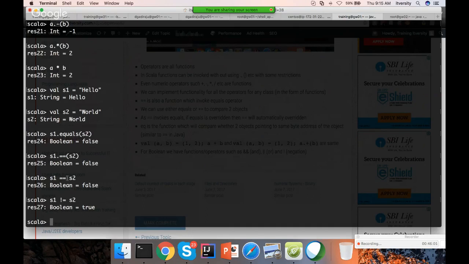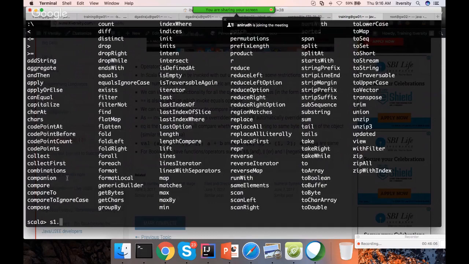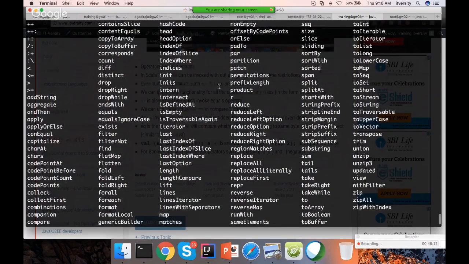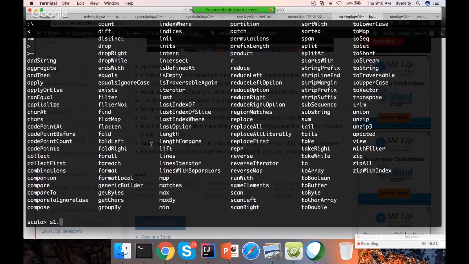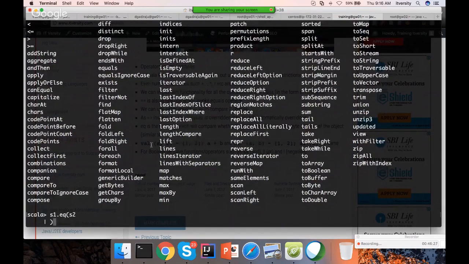If you want to get something similar to comparing object references rather than the content itself, there is a special function called eq. I'm not sure which class has that. I think string does not have it directly. Let me see. This will not work.